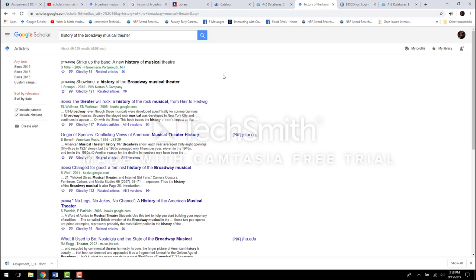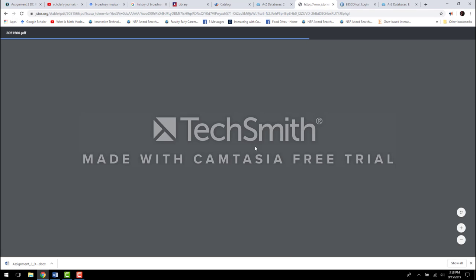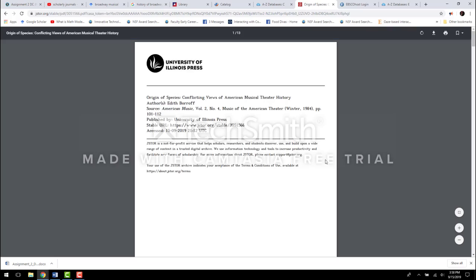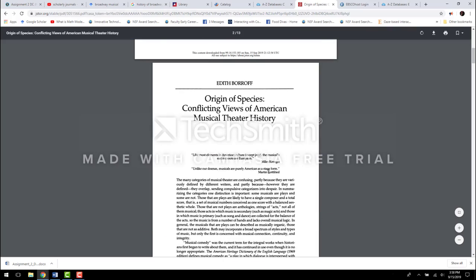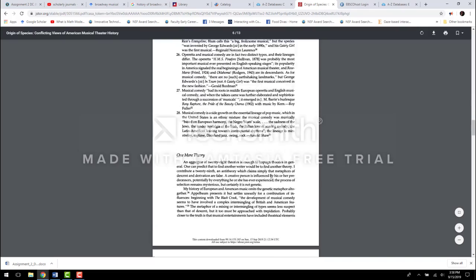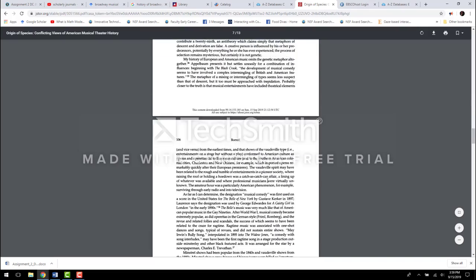And the nice thing is, if you want to know if a full text is available in Google Scholar, it's just right over here. So that's a full text because it's a PDF. You click it, and then the article comes up and you can look at it. It's coming up slowly, but it's going to come up eventually. And then you can scroll down and look at the article. This is honestly how I do most of my research. I use Google Scholar for most of it.